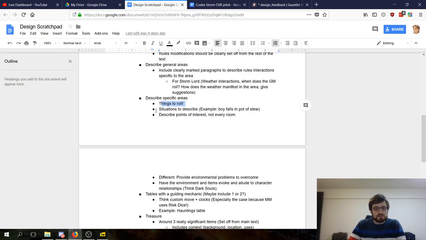We're going to include some situations to describe. So for example, in Wreck of the Void Hatred, one of the kitchen boys died when they fell into a pot of stew. That's just a really striking, comedic image, and we want to have those kinds of striking images that we can throw in there. We want to describe points of interest, not every room.